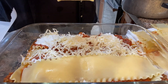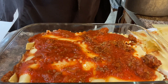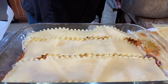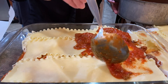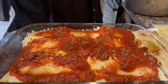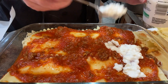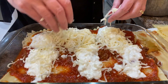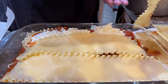I'm adding some shredded mozzarella now and then putting another layer of noodles on top of that. More sauce and more cheese, more noodles and more sauce. I like to lay the noodles out on a couple of layers of paper towels. You can't leave them there very long or they'll stick, but that way it absorbs the water from the boiling water. Then I put more cottage cheese and more mozzarella, and going in with more noodles for the last layer, then topping it with sauce and some more mozzarella.